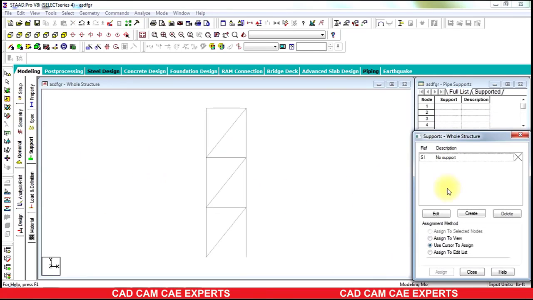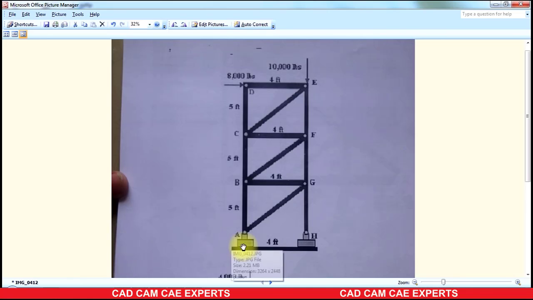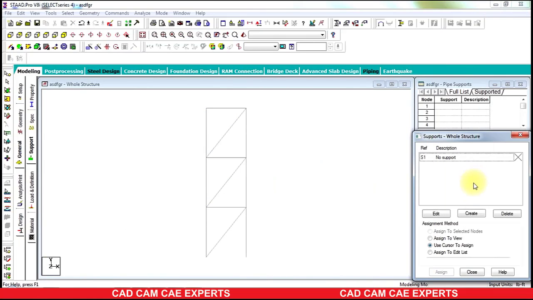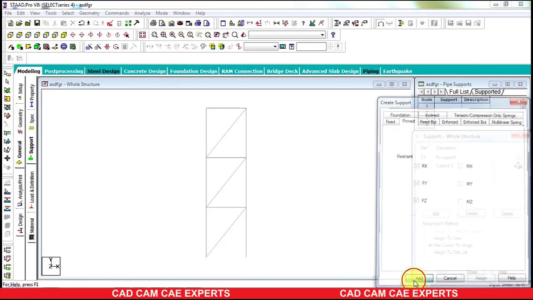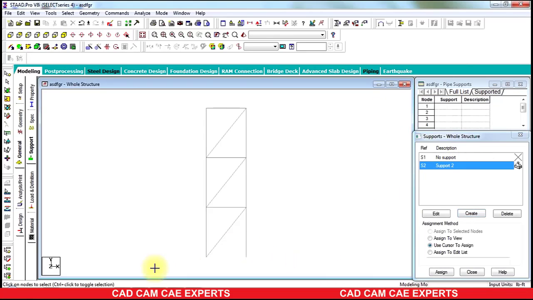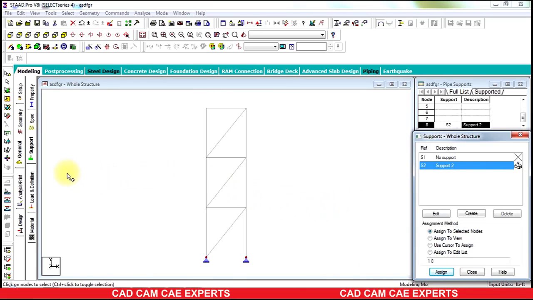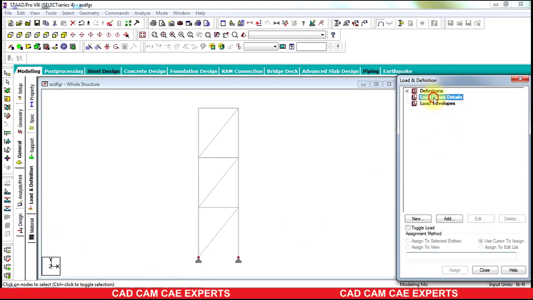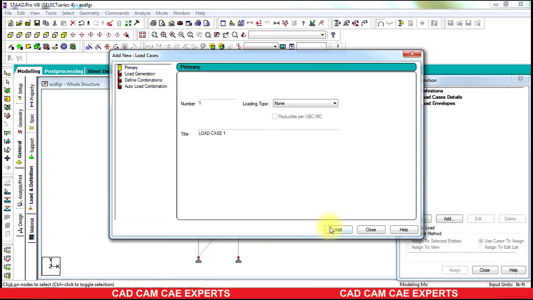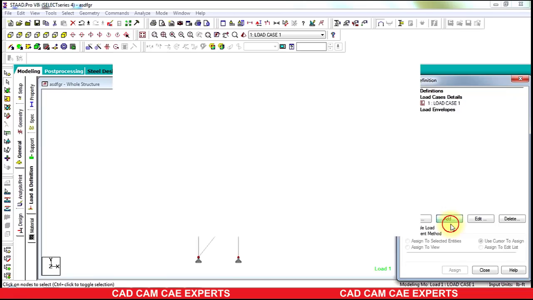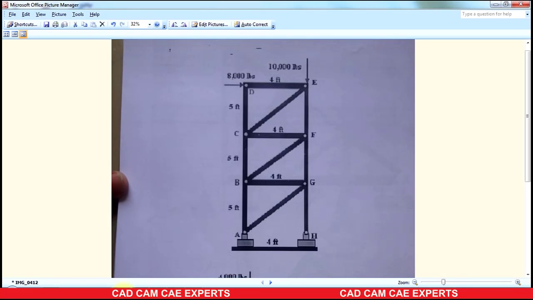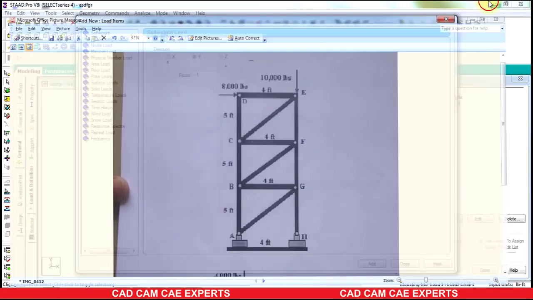Then go to support. You can see both are pinned supports. Assign pinned supports to end nodes, bottom nodes. Then go to loads and definitions. The loads are 8,000 pounds and 10,000 pounds.